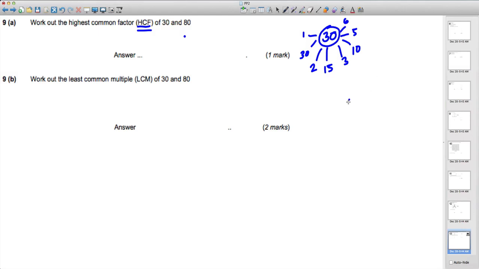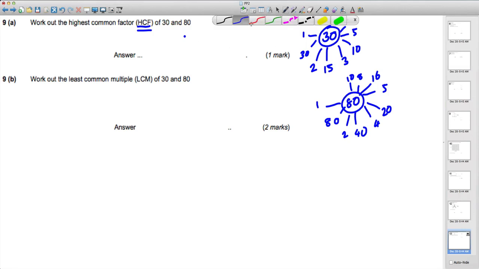And if you want to list out the factors of 80, well, it's 1 and 80, 2 and 40. Does 3 go in? 3 doesn't go into it. Does 4 go in? 4 and 20. Does 5 go in? Well, 5 goes in, yeah, 16 times. So 5 and 16. Does 6 go in? No. 7? No. 8? Well, it would be 8 and 10. 9? No. And then you're done.